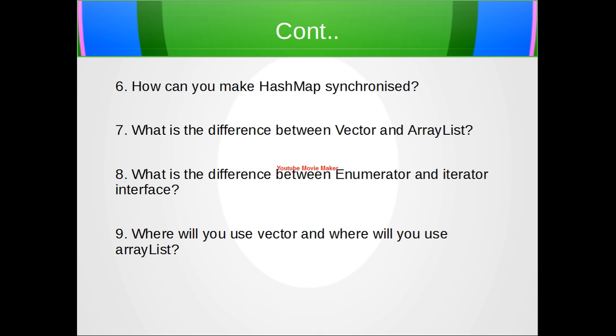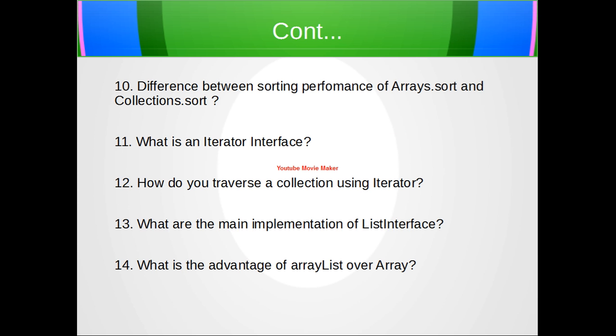So the next question is, where will you use a vector and when will you use an ArrayList? The basic difference between vector and ArrayList is that vector is synchronized while ArrayList is not. Thus, whenever there is a possibility of multiple threads accessing the same instance, one should use vector, while if multiple threads are not going to access the same instance, then use ArrayList. A non-synchronized data structure will give better performance than the synchronized ones. Okay. So this is when to use what.